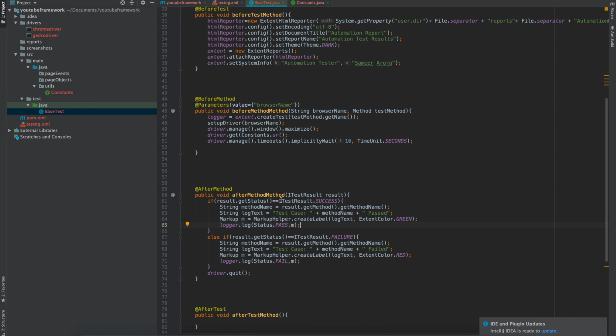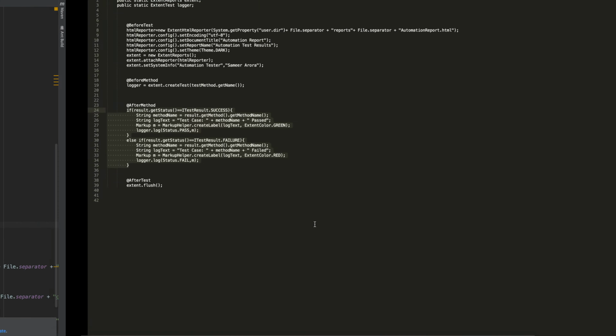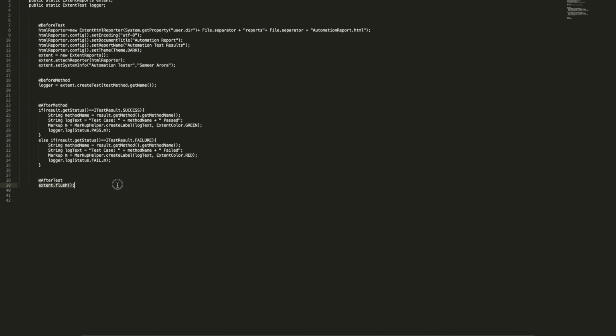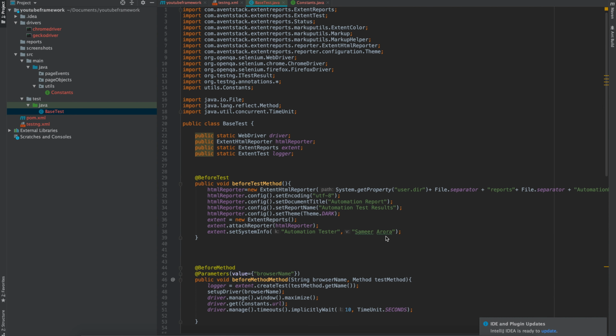So yes, if the result is a success, we will be logging it as a pass. If it's a failure, we will be logging it as a failure. Okay, and then we are just putting the colors as red and green. And in the after test, we will be basically flushing out the report, which is extent.flush. So everything related to the reporting and related to our base test is now ready.